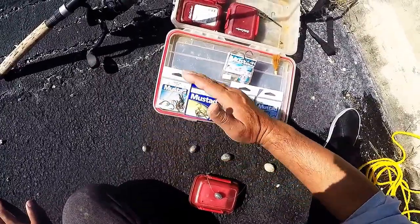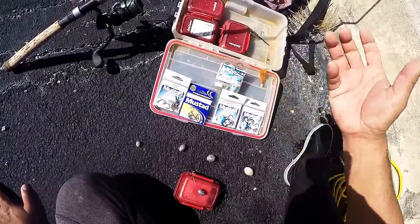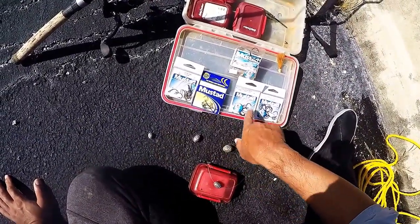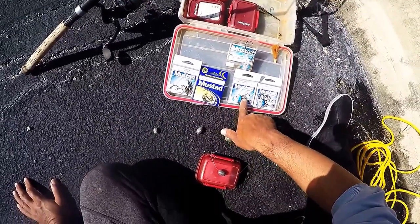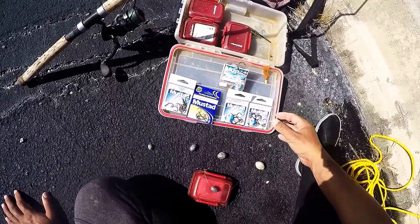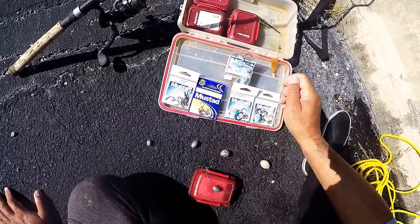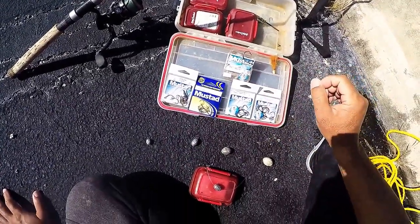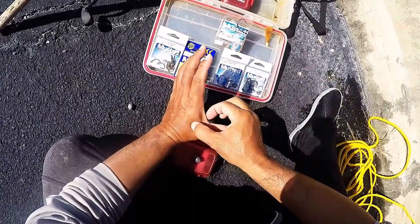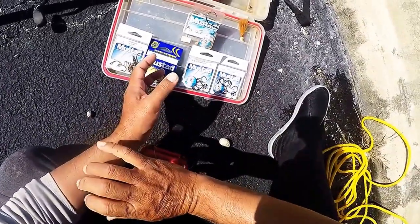As the evening progresses and the sun goes down, I can move up to a larger one, better hook set, bigger baits. Same thing with circle hooks: I generally don't use anything smaller than a 3-aught circle hook, because the fish I'm looking for have bigger jaws, and with a smaller hook it's harder to set a circle hook in a bigger fish. It needs to lock in the corner of their jaw, and those smaller circle hooks just can't get into a wider jaw and they'll just pull right out.